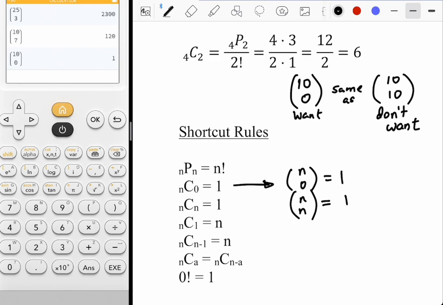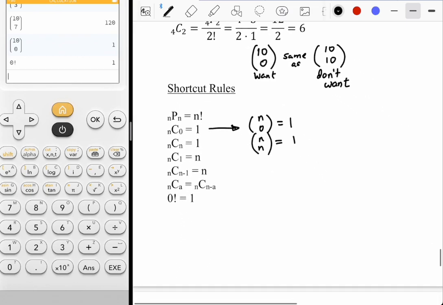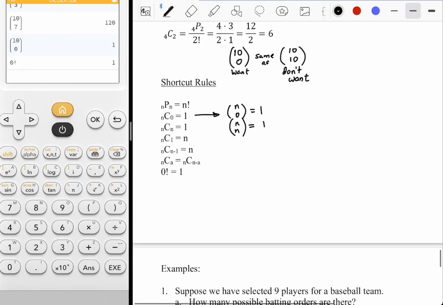All right. 0 factorial is equal to 1. That one doesn't really work for a lot of people, but that's a true relationship. You could test it in the calculator. All right. So it's along the same ideas of why the combination of 0 individuals per group is equal to 1. All right. There's a proof for it. I'll jot it down in the notes, but it's not something that you would need to be able to do, so I don't want to waste any time with that.